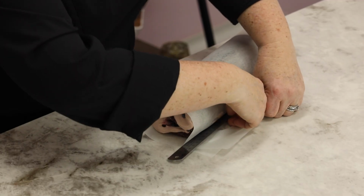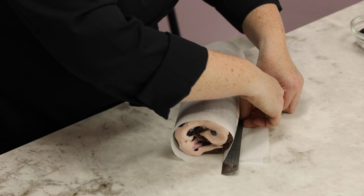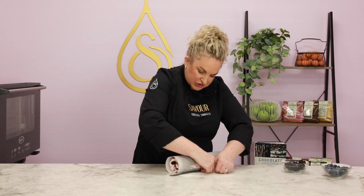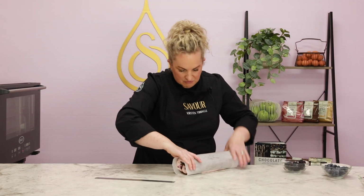I think this is one of the most satisfying steps. So you've got the paper underneath here, which you're going to hold on to, the paper on top, the ruler goes on top, but you're going to hold on to the paper underneath. Push the ruler in while pulling the paper underneath out. So push it, take the ruler out, and then we can roll it.